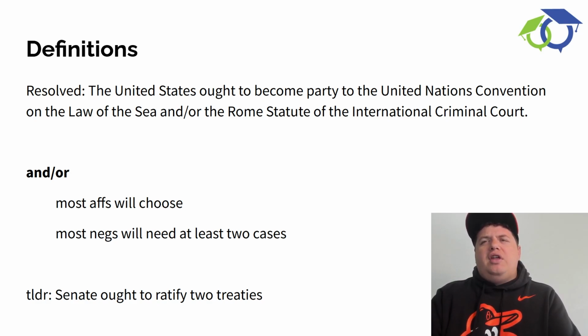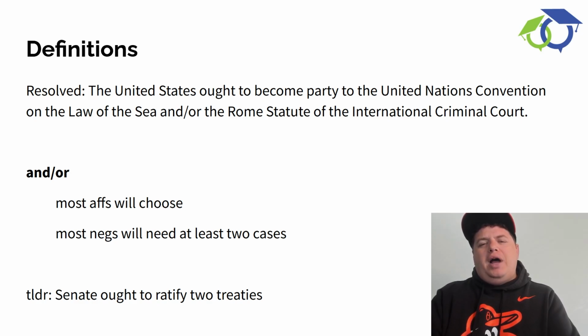I do, however, think that the concept of treaties is kind of the unifying concept of this topic, and I think that if you approach the topic from a holistic perspective, that your cases from both sides could probably be pretty similar. So I think that this is a brief little intro to the topic and how the topic is going to be defined. I think that a really simple way of thinking about it is just that the Senate is going to ratify 2 different treaties. We'll get a lot into that, what that means, in a second when I talk about treaties and history and background, but that is a brief little introduction to the topic and the definitions.